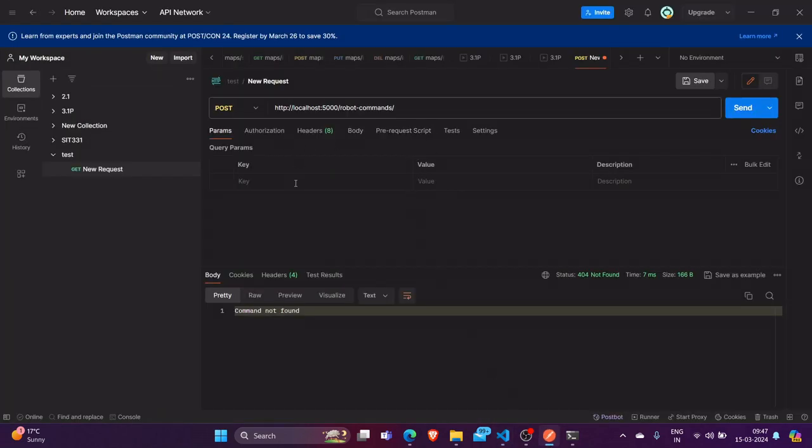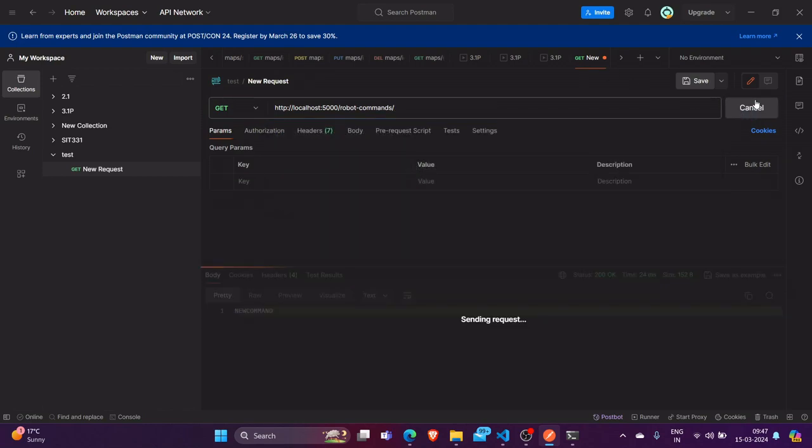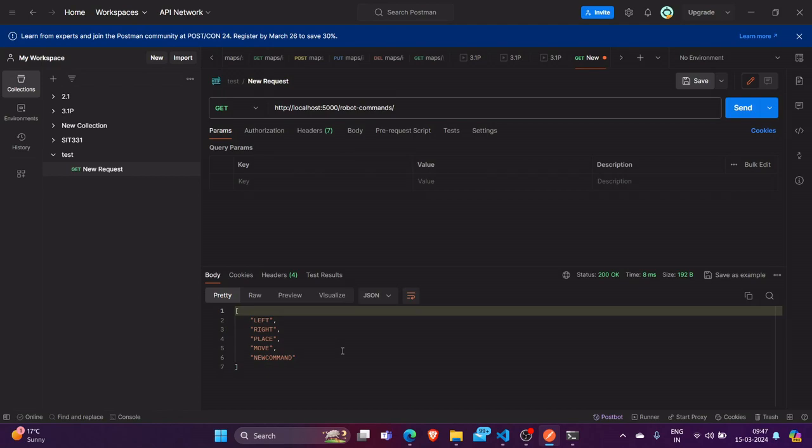So let's just enter a command and the value. Let's just say new command. Okay, let's send it. New command is being shown here, which means we are successfully able to do it. Now we are going to use get to see whether this command is being displayed. Yes, new command is being shown here, which means we were successfully able to do it.